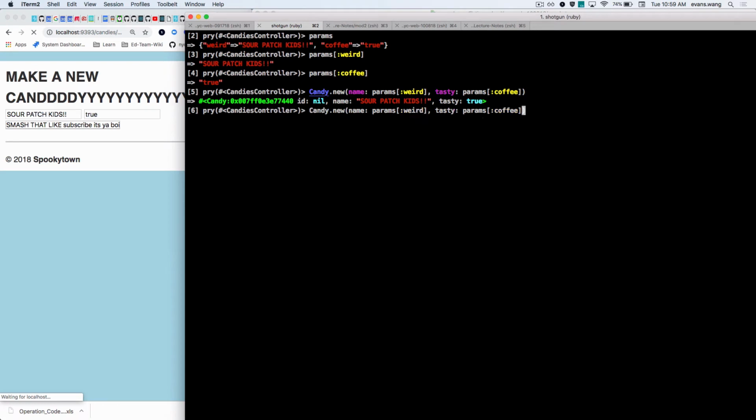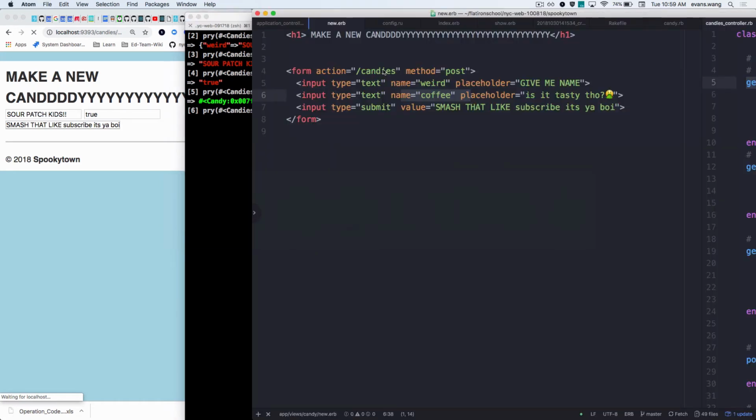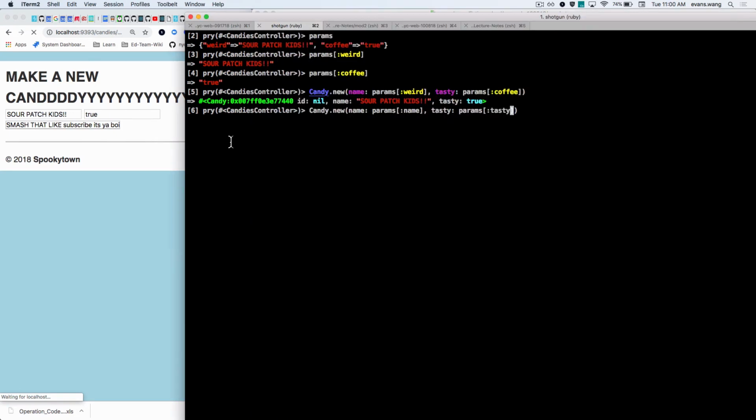Wouldn't it be nice if this name was something like name? And wouldn't it be nice if this was something like, I don't know, tasty? That would be super great. How can I manipulate this form to do exactly that? A little bit of this action, a little bit of this action, right? I'm just changing the key. So, let's do it. I should have run that code. The reason I say that is because if you run it, it'll come back later, right? Cool. It should break, right? It doesn't actually work, right?